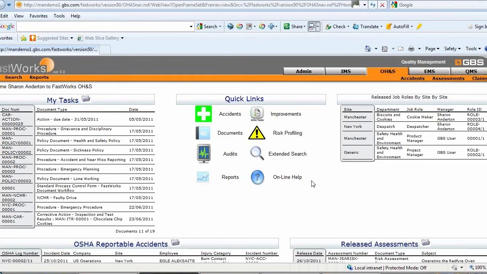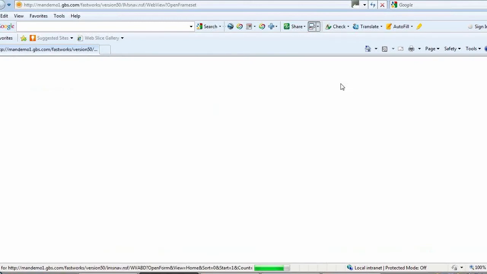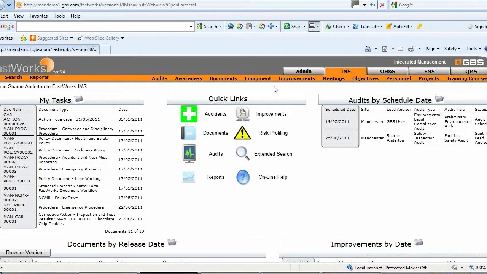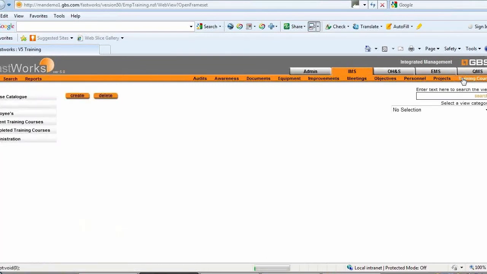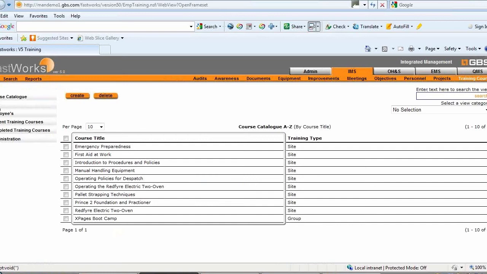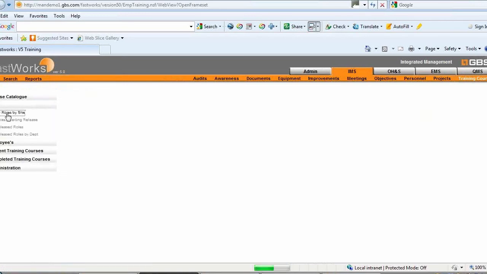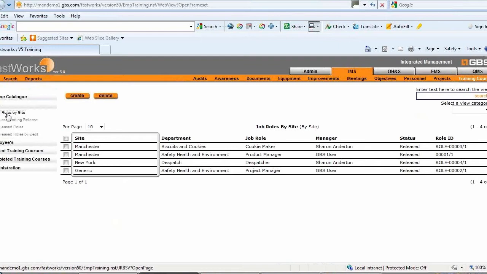We can also go down to employee level, which I haven't got on my portal window, but I'll show you one of the ways of getting into there. We can go via our IMS tab. So if we go to our Integrated Management System tab, which is at the core of Fastworks, you'll see we have many different elements of compliance models across the top here. We have our training area. So let's drop into the training area. Okay, we can look at the listing of jobs, just like we were doing in that window on the portal just before. So there's our dispatch job.